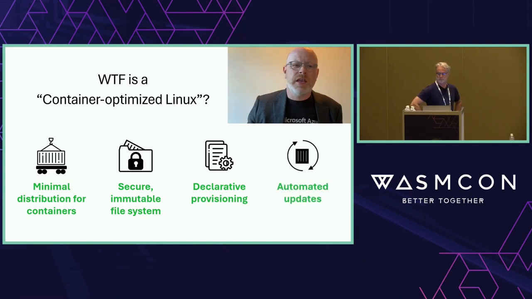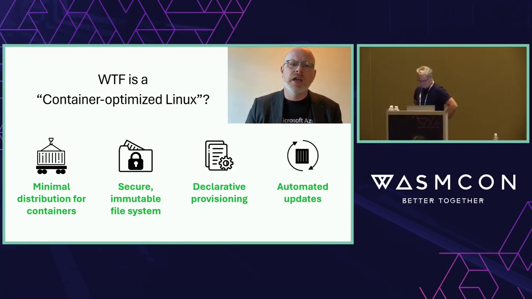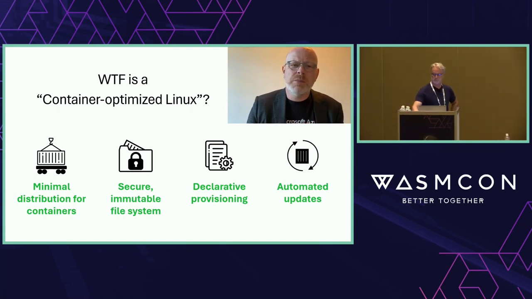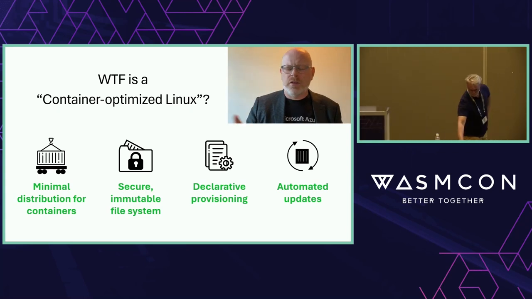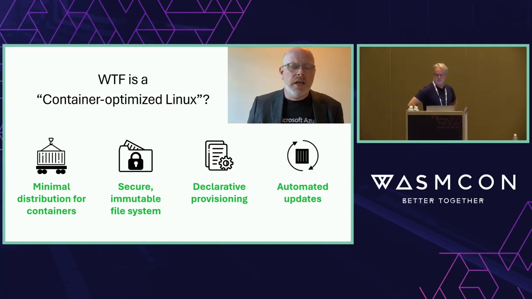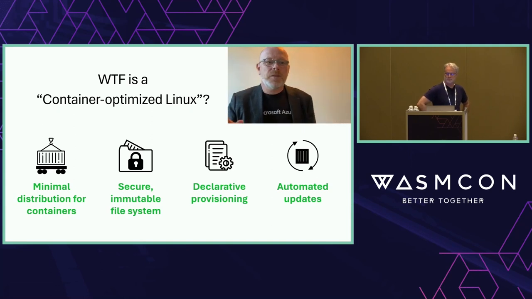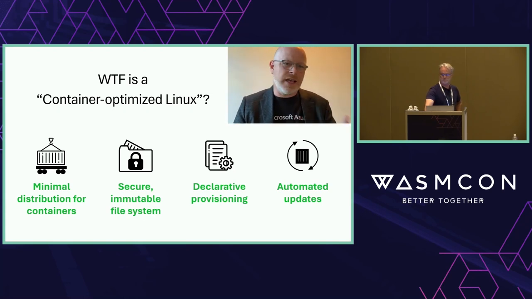Immutability increases security because there's a whole category of attacks which modify the underlying operating system files, which are just automatically blocked. It allows you to start thinking of nodes in your cluster as cattle, not pets. The provisioning model is declarative — you define what you want on the node in a declarative config file applied at first boot. You know exactly what's running on each node. The automated update mechanism works like your smartphone: you download the update, a reboot switches from the A partition to the B partition, and if it fails, you trivially switch back. CoreOS was derived from and inspired by Chromium OS and inherits that exact same update mechanism.